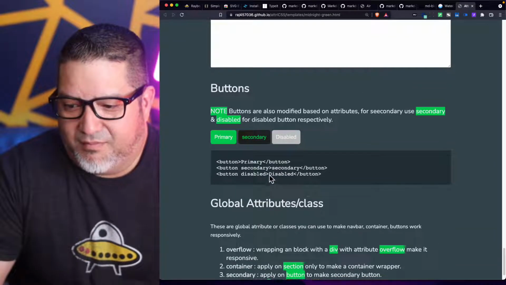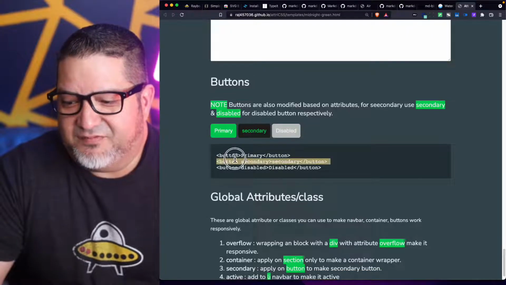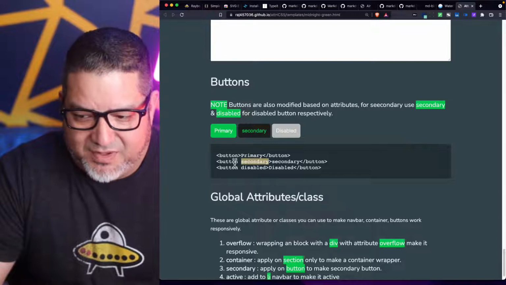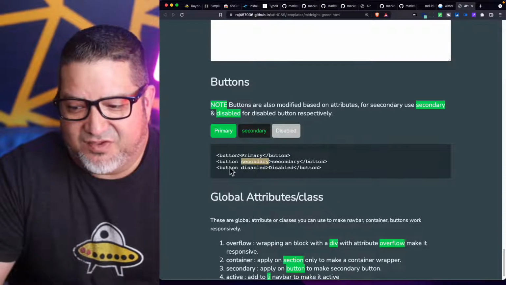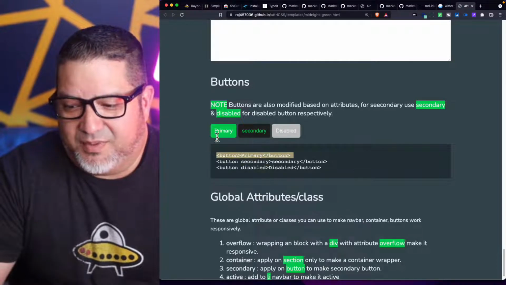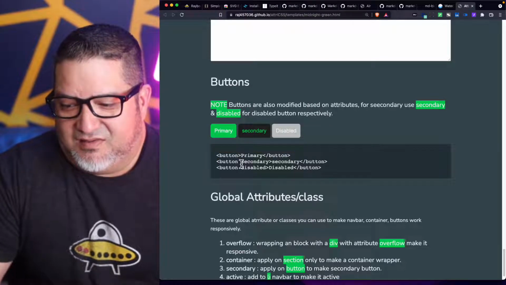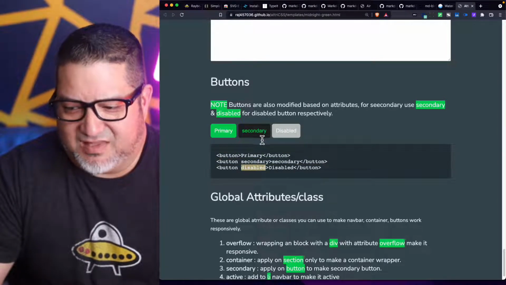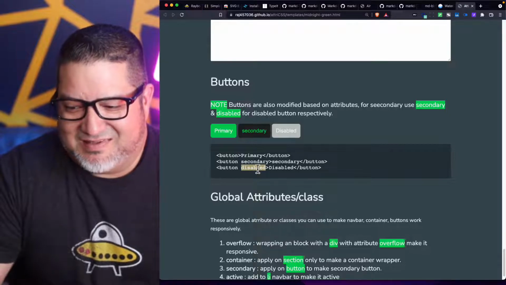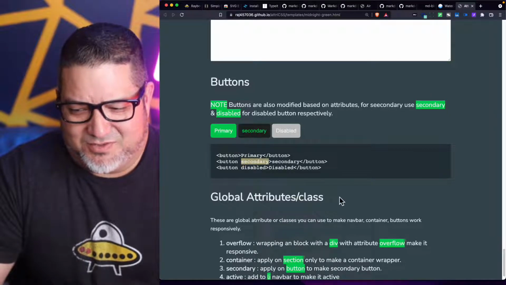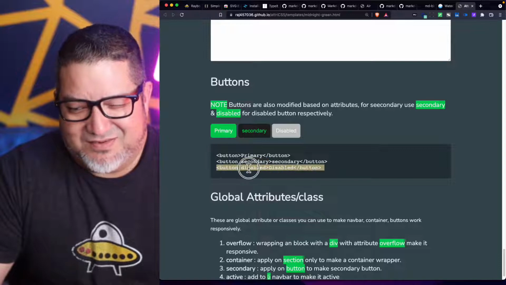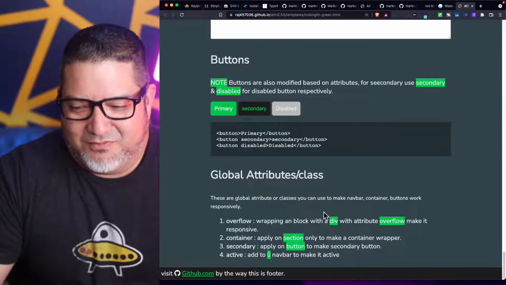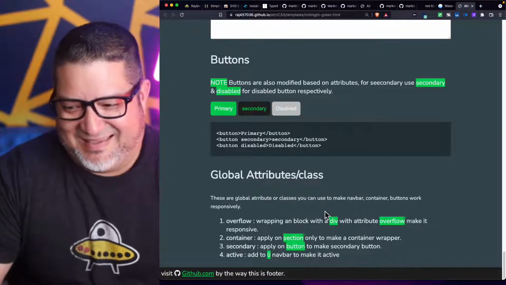Notice that you can have different kinds of buttons by adding properties into your button class. You can say, okay, this is the normal button, it would look like this. The secondary button would look like this, and then the disabled button looks like that. Now, I know disabled is a thing, but I'm not sure secondary is, and I'm not even sure if you're supposed to do disabled on buttons. I think it's primarily for input fields, but it's getting there.